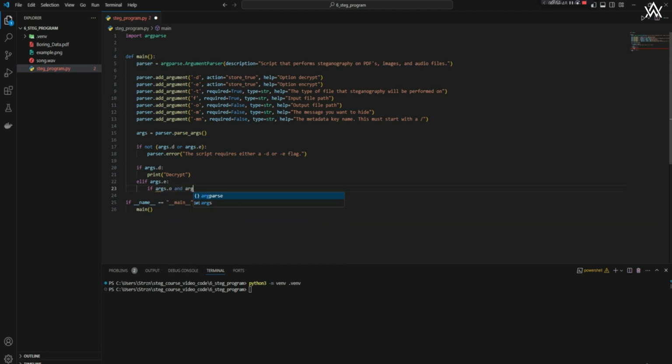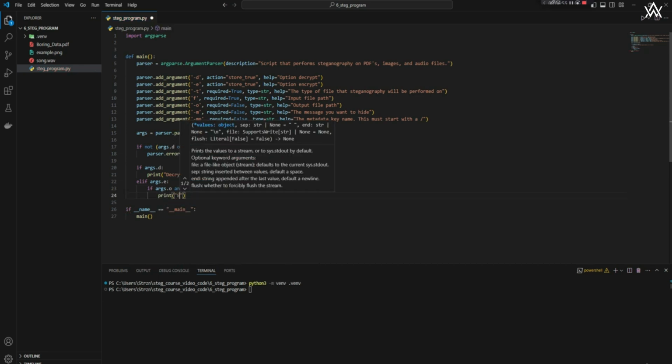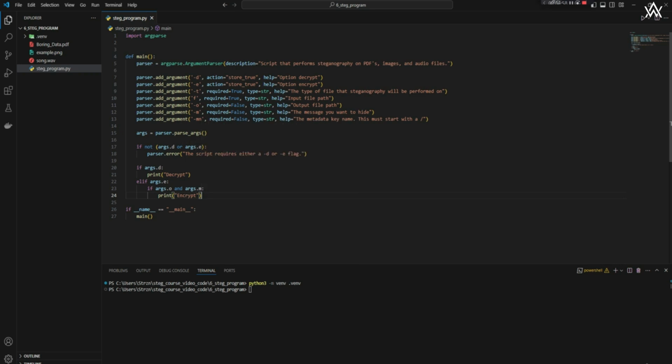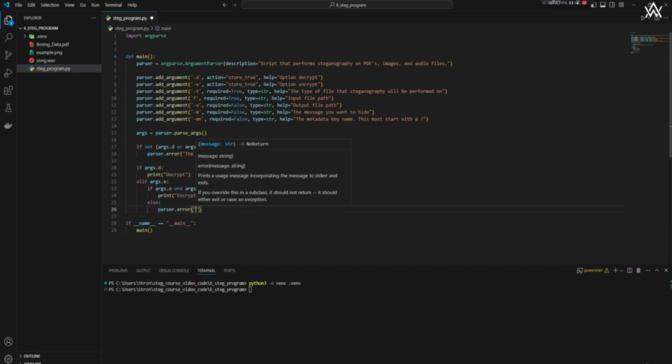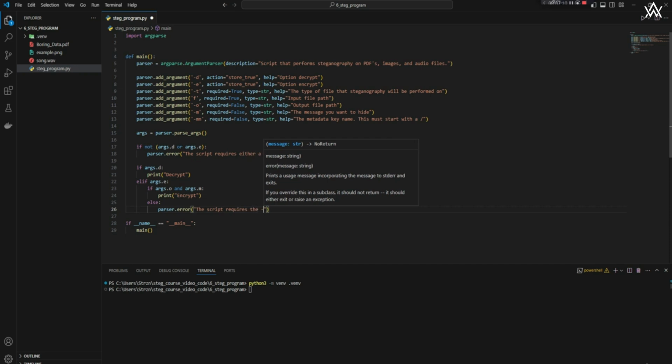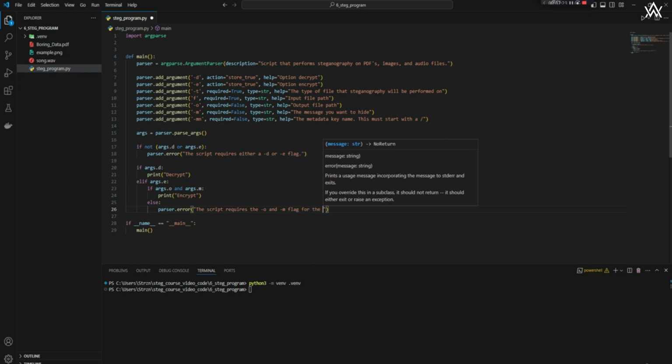If args.e, then we're going to say if args.o and args.m, then we can run the encrypt function. So we're just going to put encrypt here now, and we'll say else parser.error, and we will say script requires -o and -m command or flag for the encrypt.